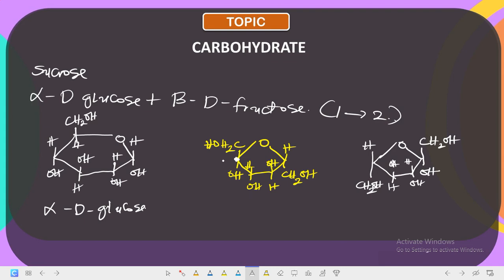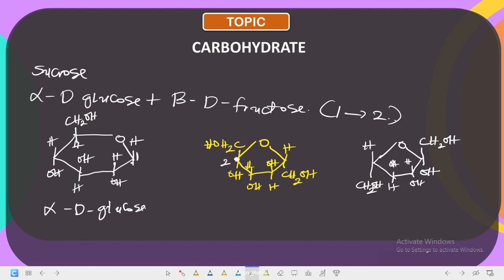But because carbon 1 of this is reacting and carbon 2 of this are coming together, what are we now going to do? We now have to draw it in such a way that this part will face this side. Do you understand? Like this part here, we have to face this side. That is why we have it at this position here. This is the carbon 2. Is that understood? So we turn this structure, like flip it aside, to give what we have here. Is that understood? Now what we do is when these two come together, what will be formed?